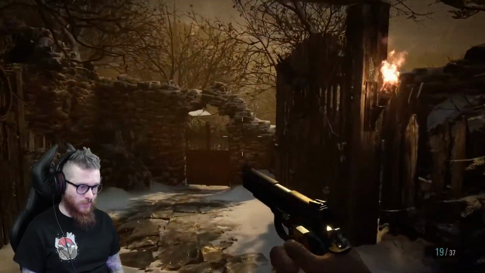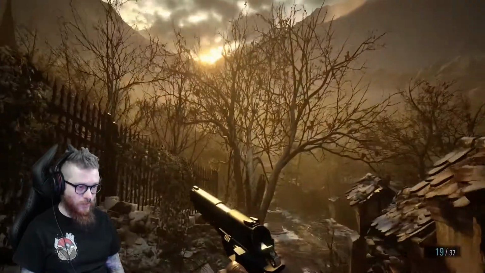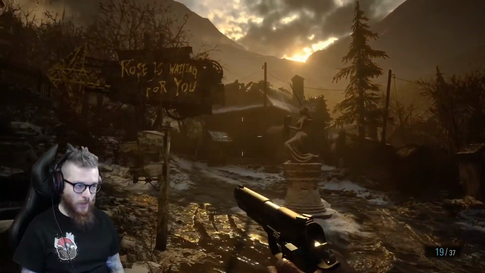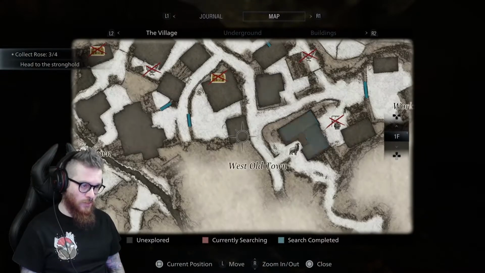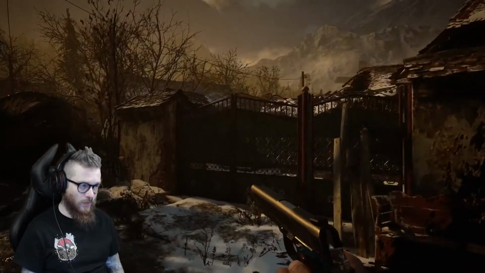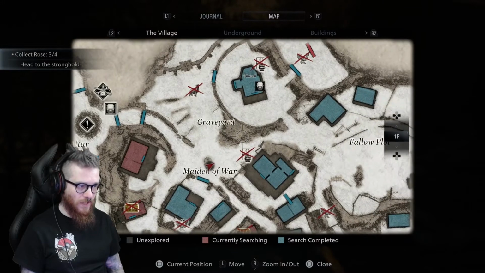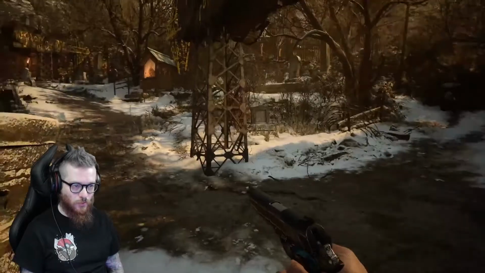So, let's see where we can go. On the way to Heisenberg, and we've already seen... Here we go, we're back again with this. Rose is waiting for you. Yeah. Let's just... I don't even know if we can do this still. Probably not. I might just press on and come back later for the meet. I really want to press on with the story, so let's do that.